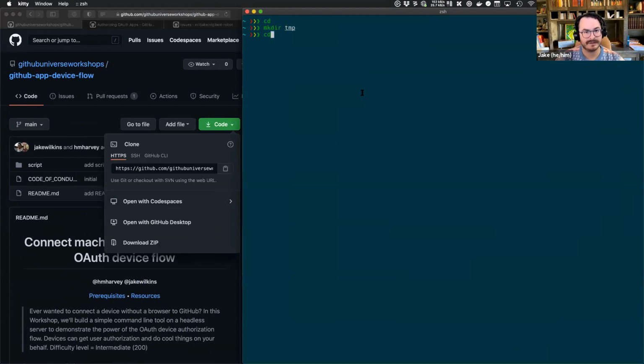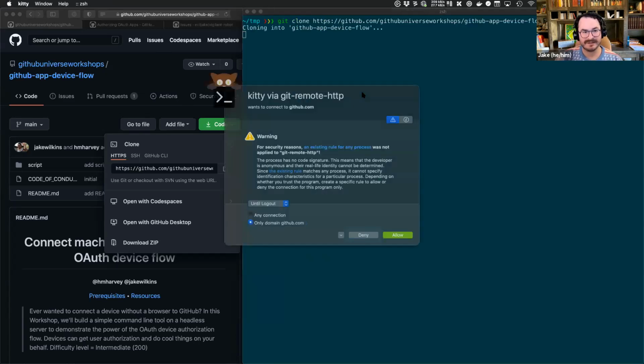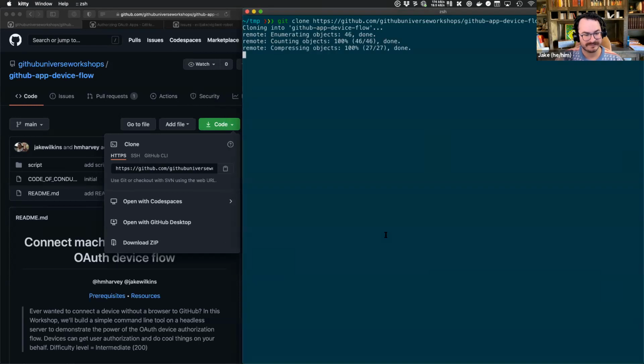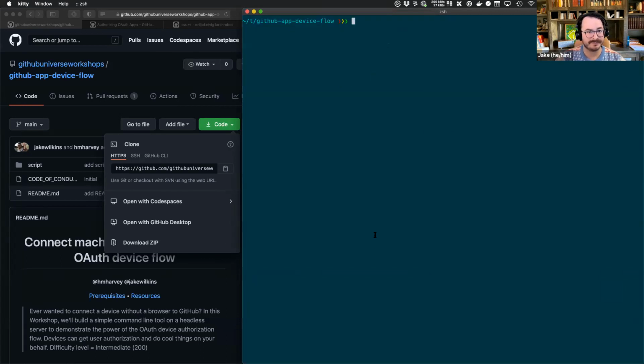Of course I have a temp. Git clone the URL and cd into that folder. And awesome, I have a workspace ready.